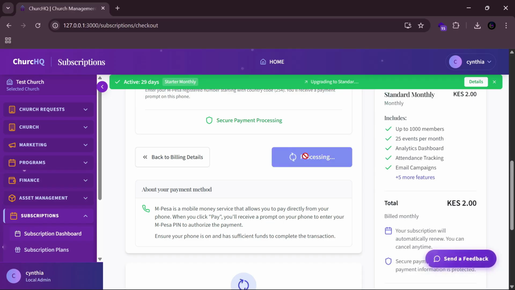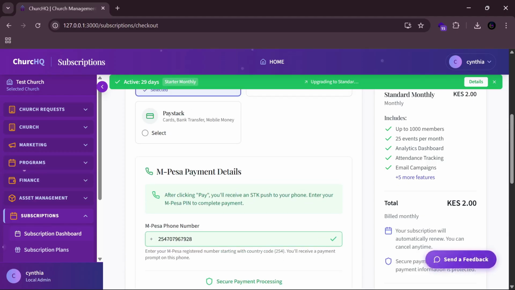Yeah, I'm going to enter my M-Pesa PIN, and once I enter the PIN, first of all it's going to update some other things behind the scenes, including adding the number of days and also sending the email notification.